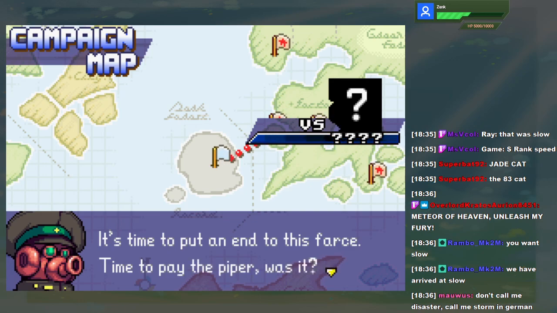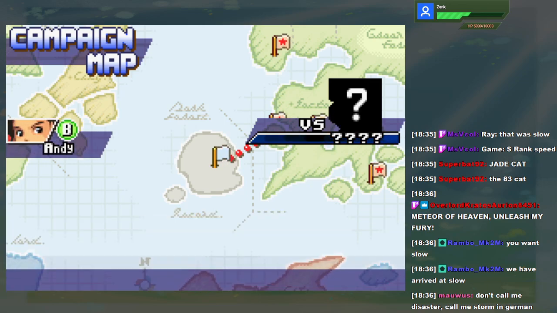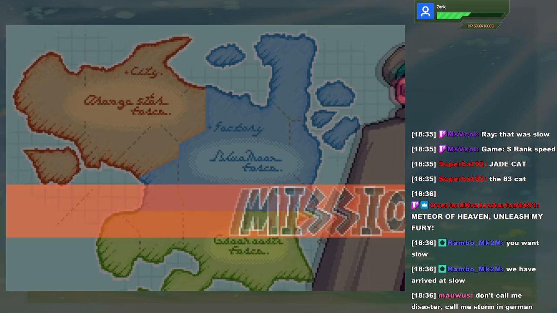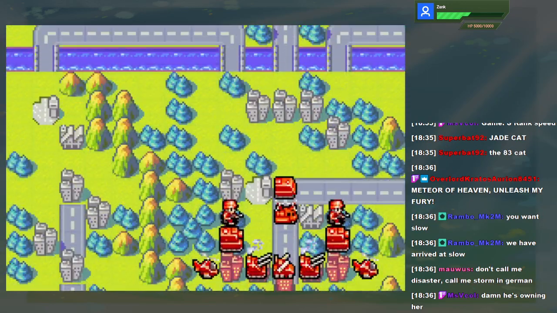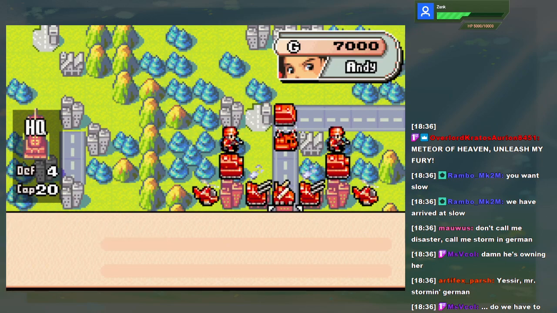Conceited fool. You conceited wretched hero, man. You have to use Andy for this. You must. Mission 21, the battle. Final battle. Oh, we going in? Oh. No holding back.